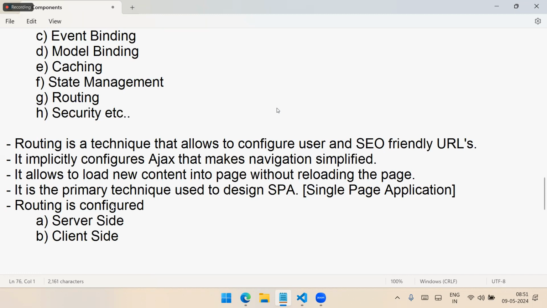That is what we are going to build, a simple routing technique that we'll see tomorrow. In tomorrow's session, we will learn how to implement these routes. So installing routes, setting up routes, and we will create a single page application. We will learn how to build a single page application using routing. Okay. Right.